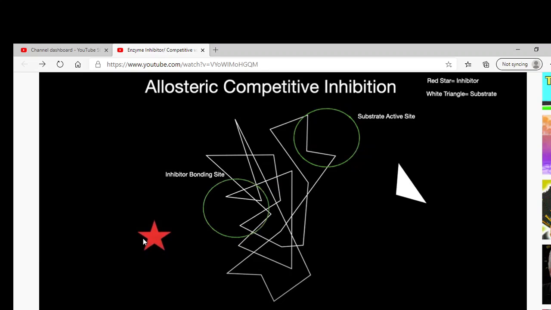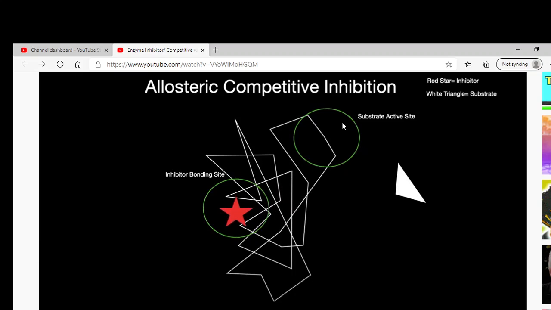So the principle is still the same. They're still basically running a race toward their active site, except they have two different end goals, two different finish lines, right? So there's one active site for the substrate, and there's one active site for the inhibitor, right? So they're still racing to see who gets there first. But if you get there first, then the other site will no longer work. So let's look at this. So in this case, the inhibitor gets there first.